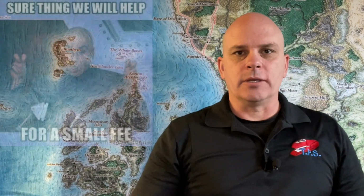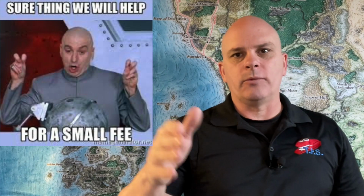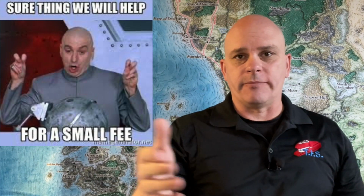I can log into my account, search a name, see every payment for the last year. Makes it really easy. For me, the really cool thing about all of these ways of accepting payments is that they're all free. Yes, if you want it immediately or within 5 to 10 minutes, you can pay a small fee. But if you're willing to wait 1 or 2 business days, and for some of them it's usually about 4 hours, it doesn't cost you anything. It doesn't cost the tenant, doesn't cost you.